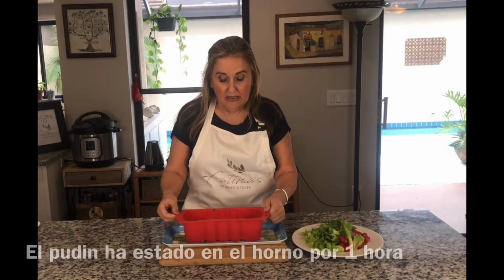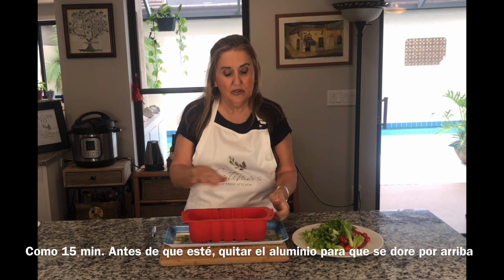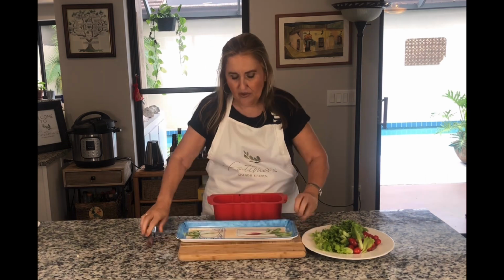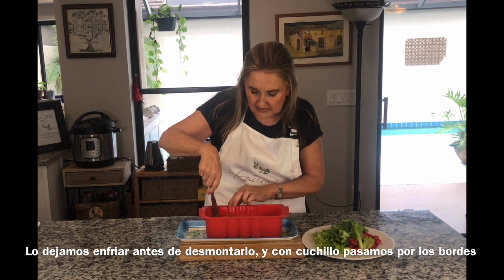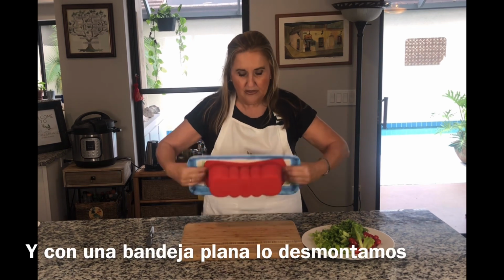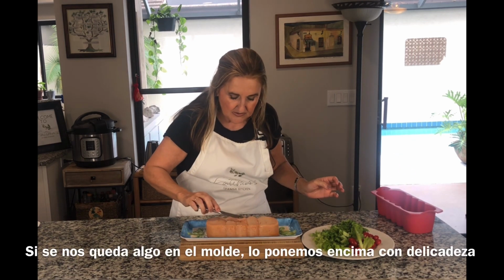So the pudding has been in the oven about an hour, and before it was finished I removed the aluminum foil so it can be toasted on the top. I let it cool down a little bit before I unmold it. Before I unmold it, what I like to do is go around the edge to see that it is not stuck. Well, it's easy with a silicone mold. So I just unmold it, and here you have it, beautiful.